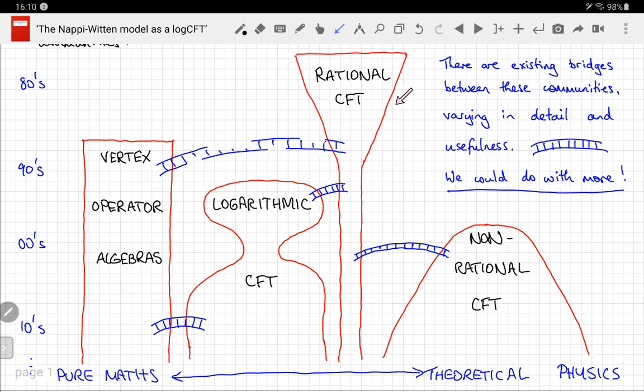I guess what I want to say is that in the late 80s, mathematicians who were maybe inspired by this, or maybe working independently on problems of their own, invented things which ended up being axiomatized and called vertex operator algebras. And so in a very strong sense, the study of vertex operator algebras tells you an awful lot about conformal field theories. So that's a useful thing. Mathematicians can be useful at times, that's true.